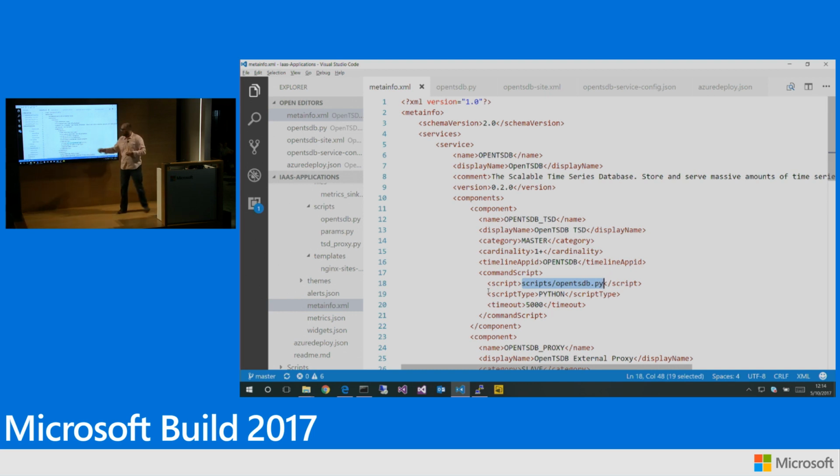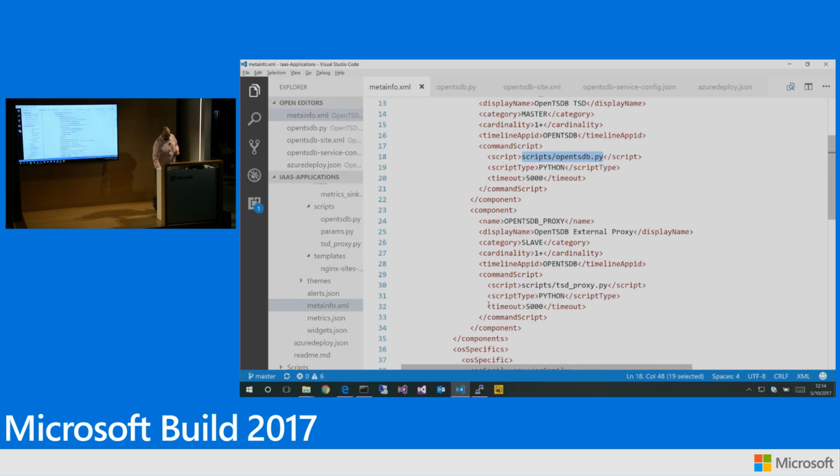Then we've got another component down here, which is the proxy, which is that load balancing capability that we want. So we've got all of our TSDs spread out across all of our region nodes, but if we've got traffic coming in from outside of the cluster, which is fairly typical in, say, an IoT scenario, you want to be able to direct all your device information to an endpoint, have it load balance out across those TSDs, and get super high throughput writing it that way. So we've got two components in the application.